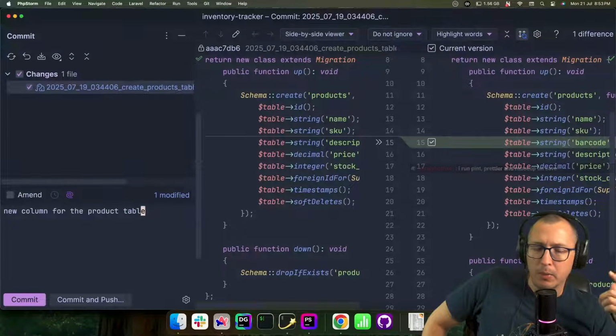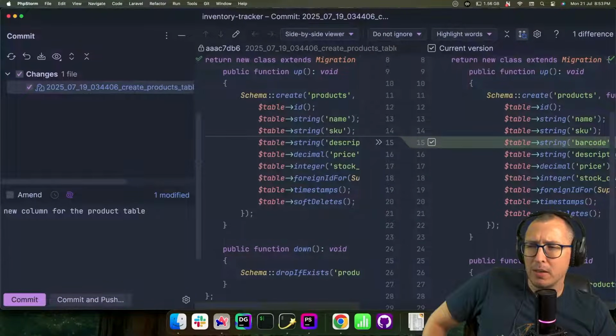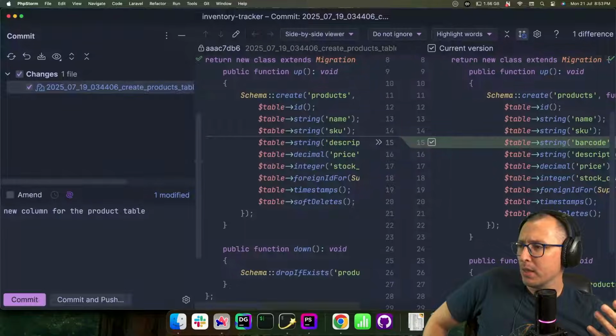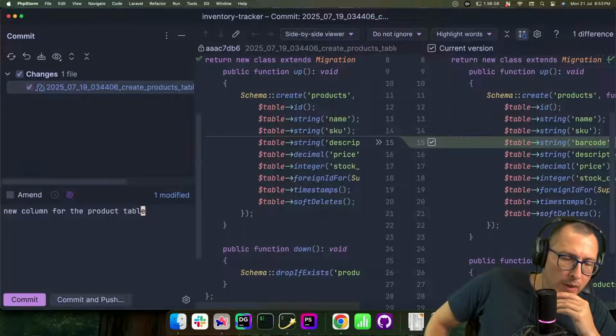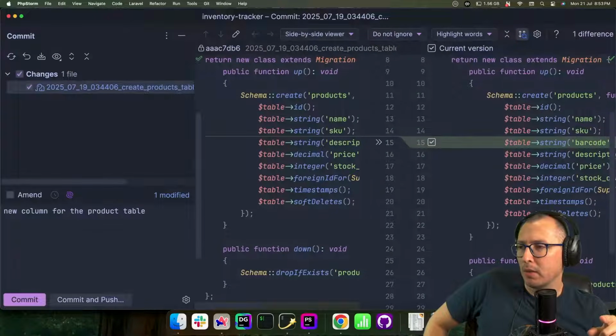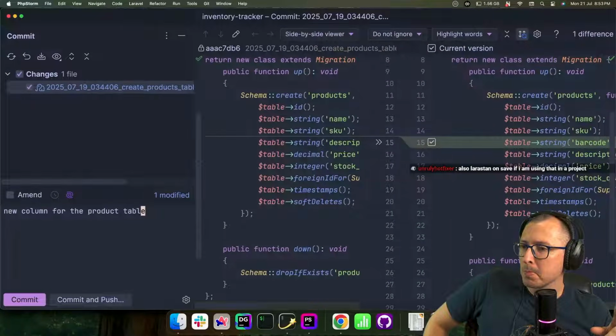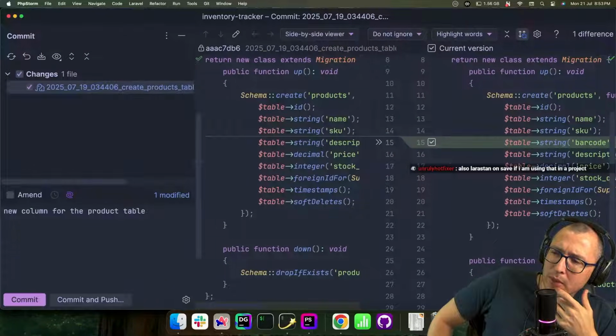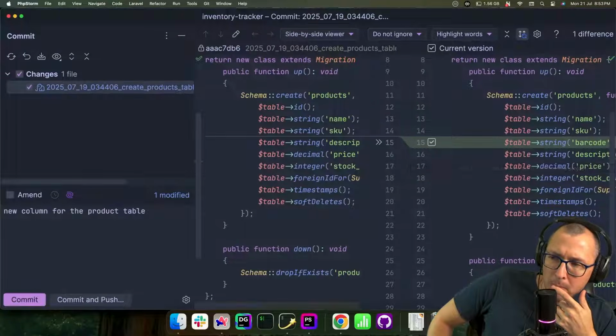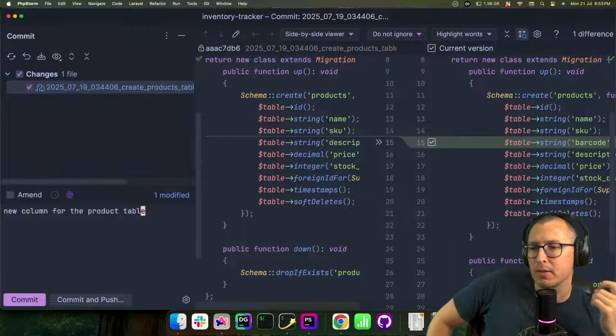I'm 99% sure I have Prettier and Pint. Prettier is mainly for CSS and JavaScript stuff, and if I'm not mistaken, Pint is for everything else. So I do have that set up, and it's automatic. Larastan on save. Oh yeah, I don't think I have that one. I have to set it up. Yeah, that'll be a nice to have too.